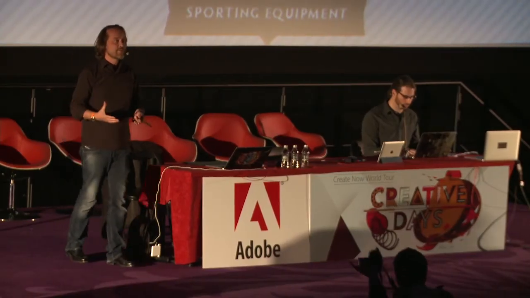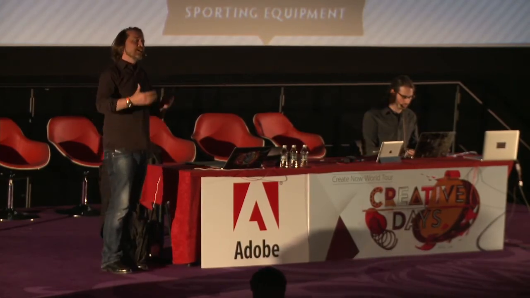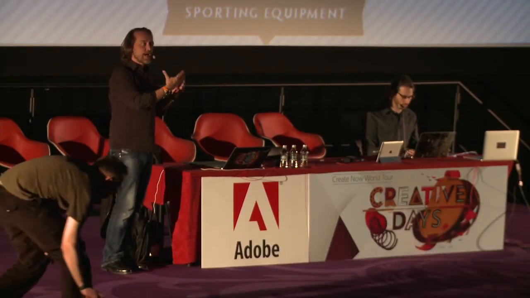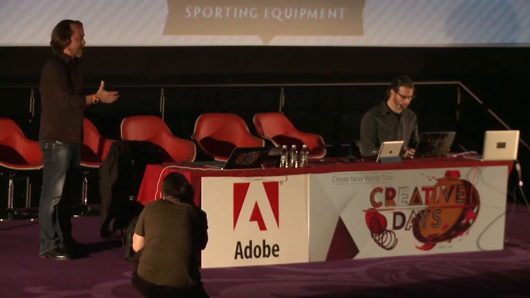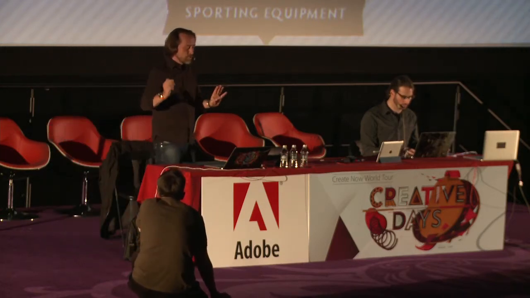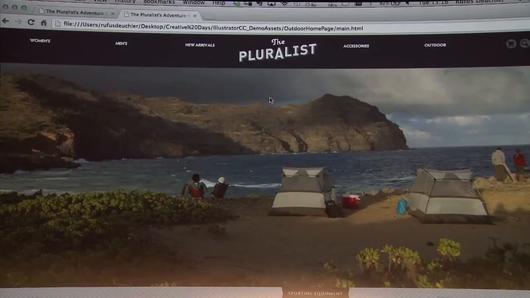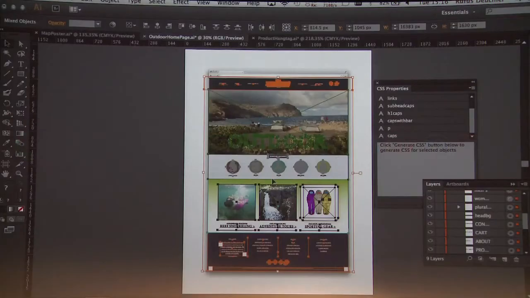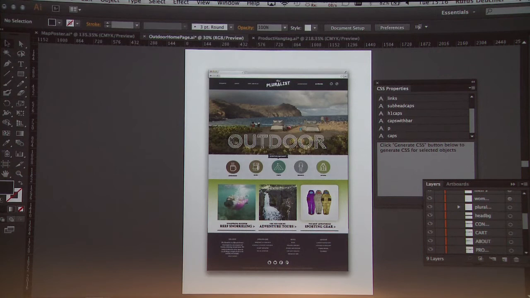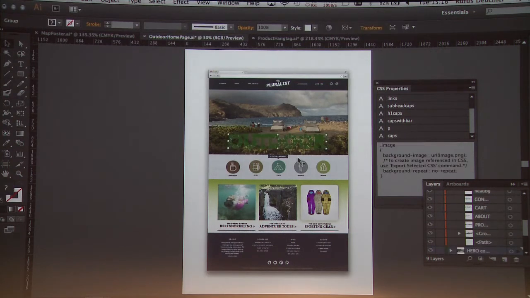This changes everything for designers, right? Because sometimes it's easier to actually do your work with vector graphics, and Illustrator is the application to do that. Now, you've noticed maybe that something is missing here. The big text here, all right, which I have in my Illustrator document. This one here, outdoor, okay? So let's just select it and copy it.